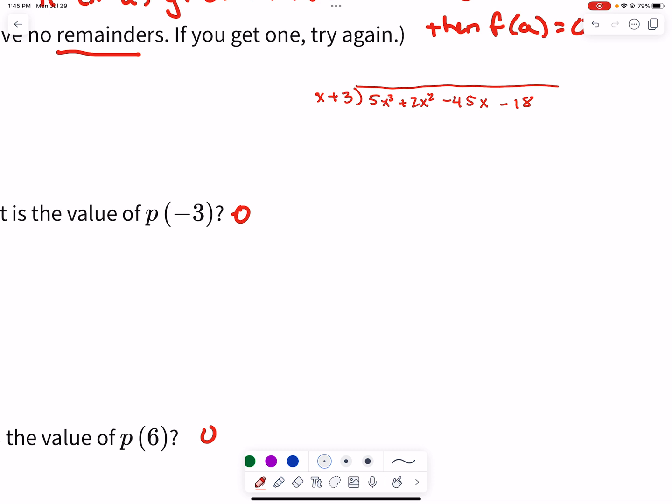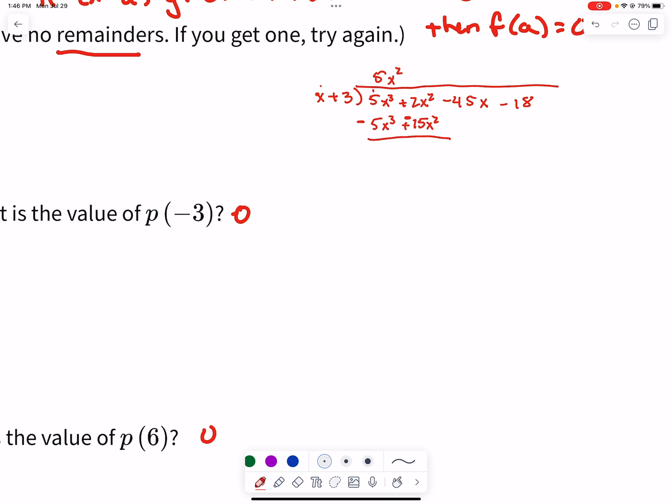So, to remind you, first you look at the x and the 5x cubed and you say x times what? 5x squared. And then you say, okay, now we have to multiply both things by 5x squared. So 5x squared times x is 5x cubed, but we also have to multiply 3. So 15x squared, line it up under the other x squared. We either put parentheses and a subtraction sign or just distribute minus signs and add.